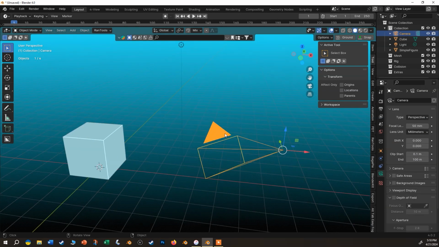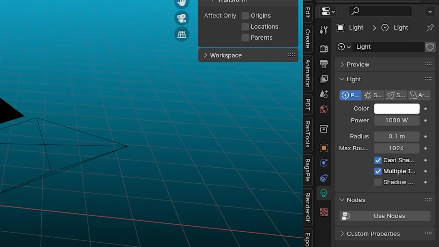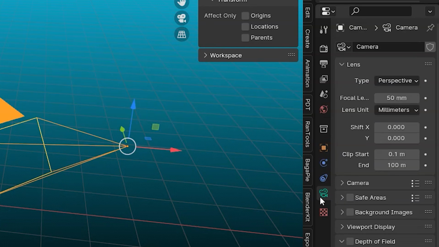You have to have the camera selected for this next step. You'll notice that with the camera selected, I can look down over here and find this little green movie camera icon. And the lights have the same kind of thing. If you click over here on a light, there's a little green light bulb. There are various kinds of menus here that are unique to certain kinds of objects, and a camera is one of those. So with this camera selected in the viewport, find that little green button and click on it.